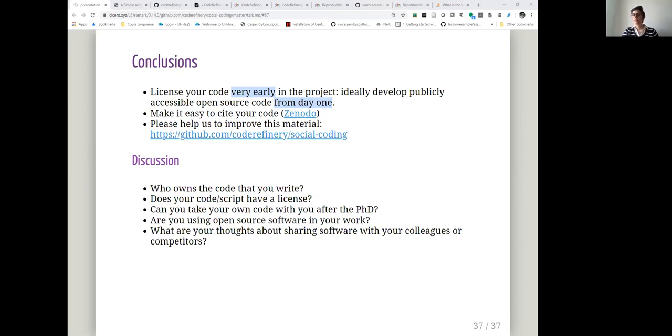Of course. So from the Hackapad and from the chat, it seems many people are using private repositories. It means that they have their code somewhere on the internet, but it's only visible to them. So what do you think? Is it a social way to code, having your private repo?